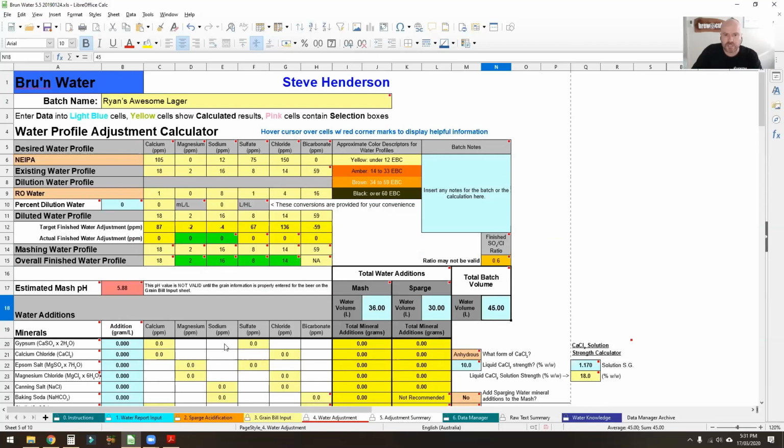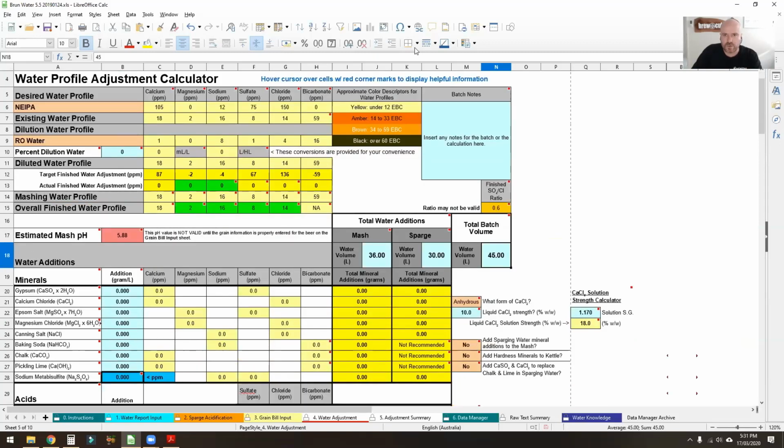Right. So lots going on this screen, but what I'm looking at right here, firstly, I'm going to be looking at this number here, the sulfate to chloride ratio, and I'm going to be looking at this one here, and then I'm going to be looking at this line along the bottom here, which is our finished water profile. What I'm not going to be looking at is this up the top. In fact, pretty much all of this here, I'm just going to ignore.